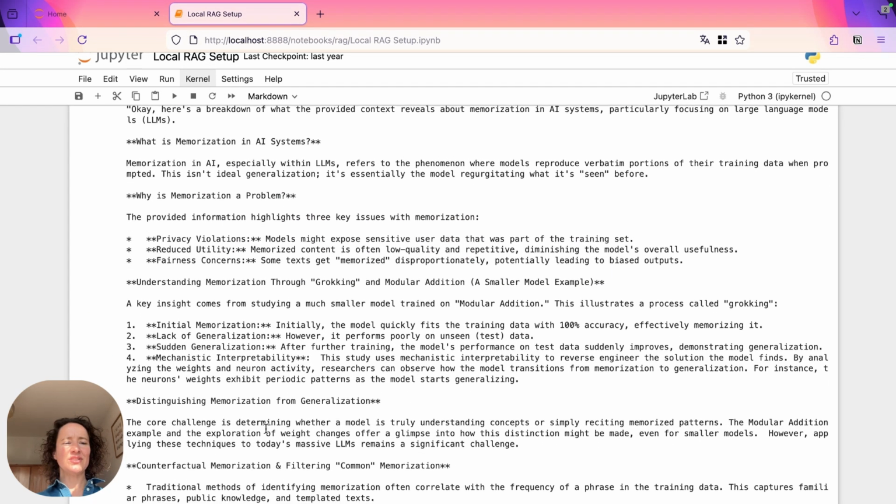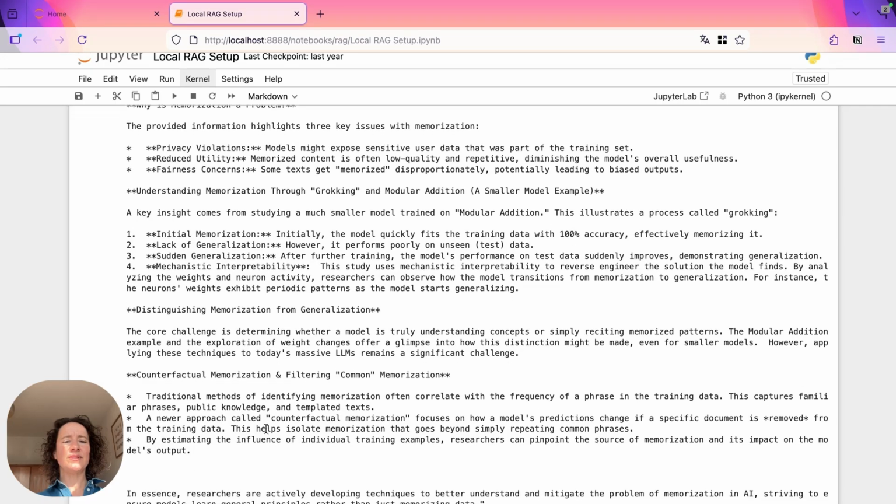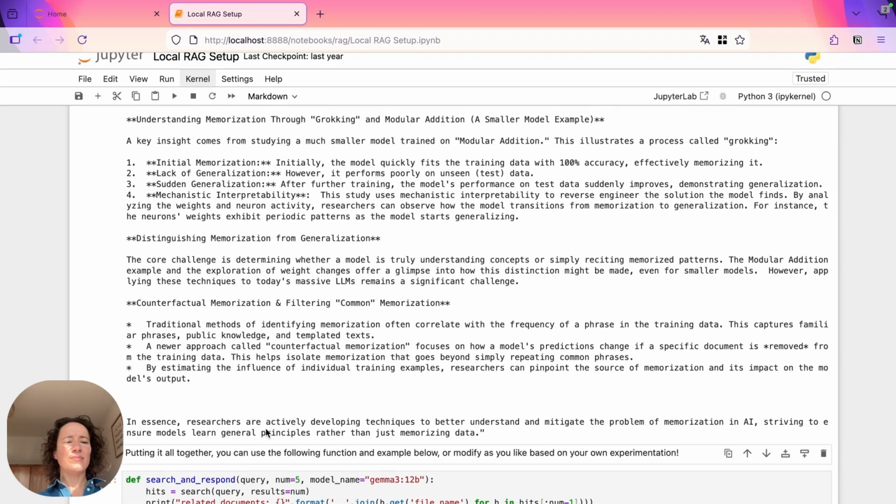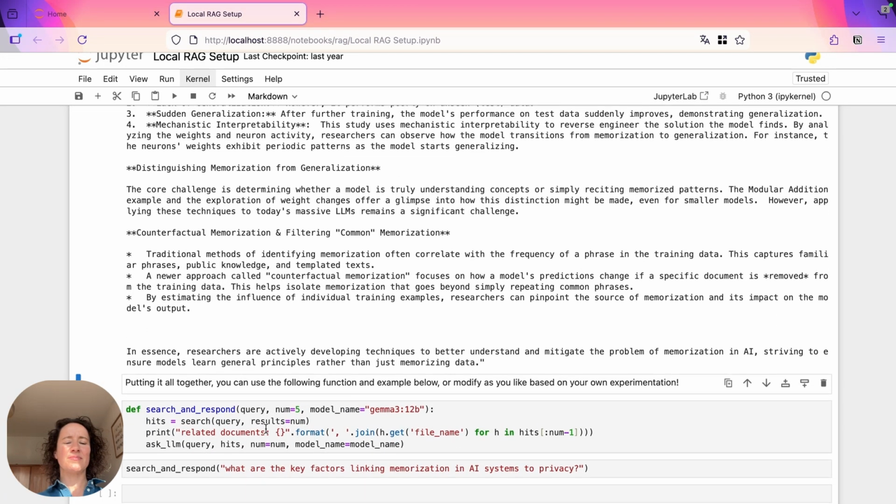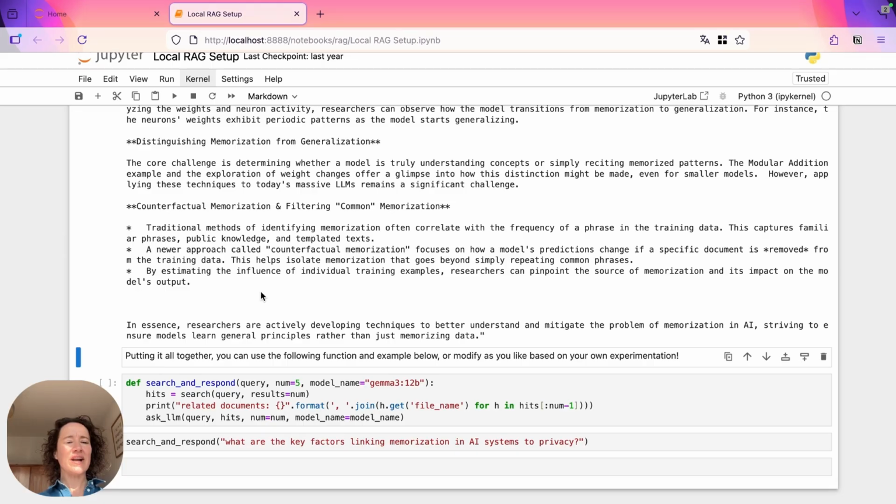What is memorization? Why is memorization a problem? Thinking through a smaller model, distinguishing memorization from generalization, counterfactual memorization. If you want to learn more about this problem, by the way, I have a pretty killer playlist on memorization in deep learning systems. But here's a cool way.